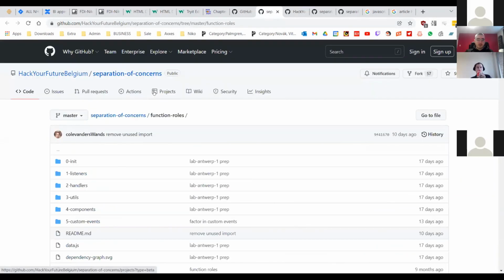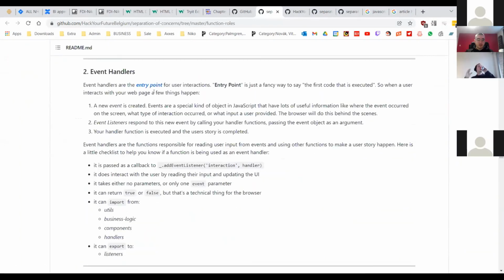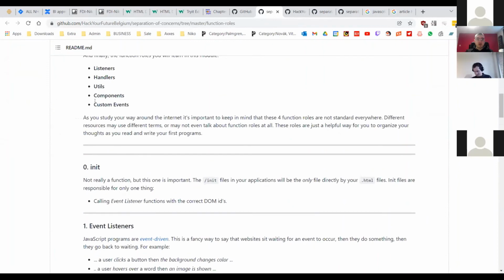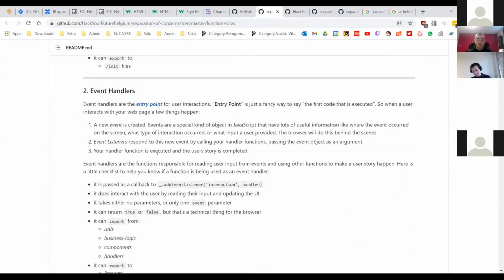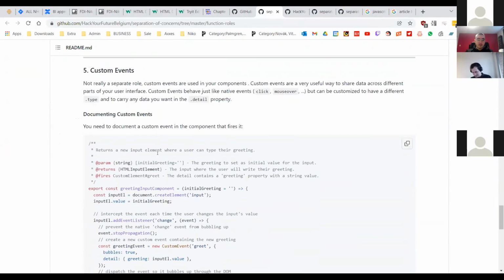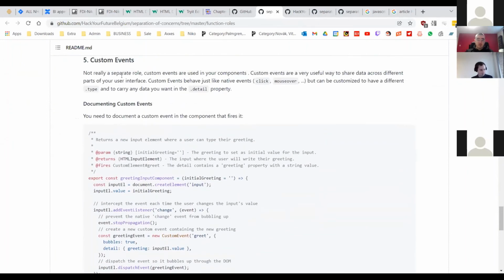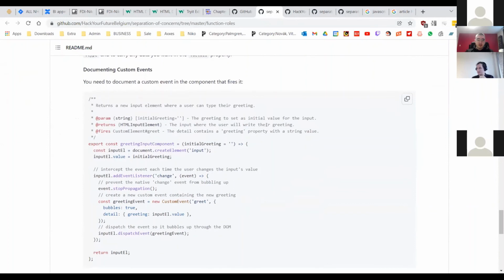Okay, and the last one is a custom event. Sorry, the custom event is not really a separate role as it says here, but it's more to have communication between parts of the user interface.